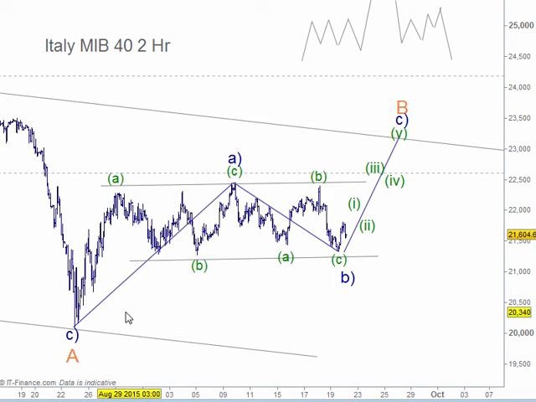Now, it does count quite well as an A, and then an A and a B and a C wave in here for wave B, and then 5 waves for wave C here of A, and then an A wave here in 3 waves, basically an A and a B, and then 1, 2, 3, 4, 5, and then a B wave in 3 waves. Doesn't look like it, but it is. And then a C wave here in 5 waves for wave B here. So while that low is in place here, this market can have 5 waves up here and then roll over from that point there. So that's sort of the best fit.